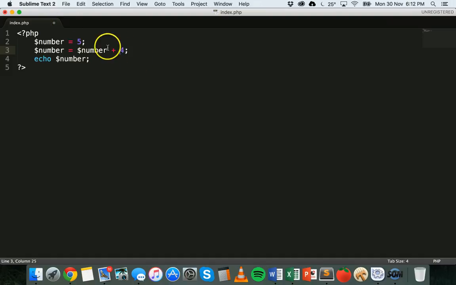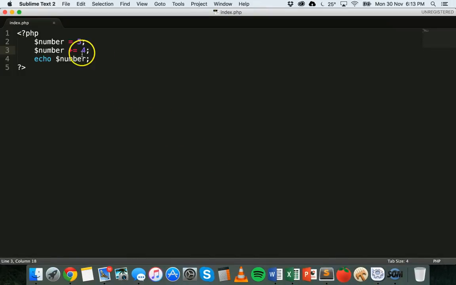To shorten this, we can do number plus equals 4. Plus equals together is basically the equivalent of saying number equals number plus 4, or add 4 to this variable. So we've got number plus equals 4, which makes 9. Save, refresh, and we've still got 9 there.